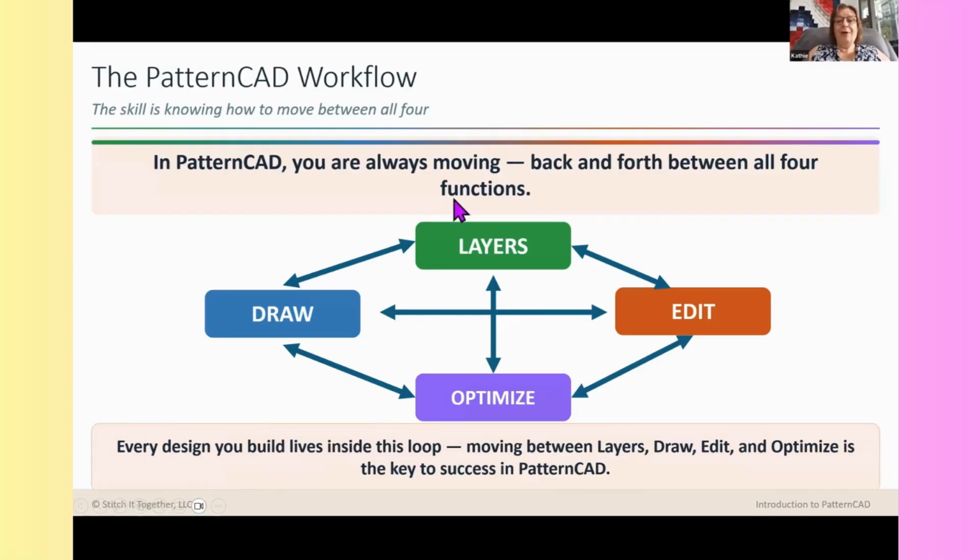The PatternCAD workflow, you are going to have to be able to use all of these simultaneously. And there really is no way to use one without using some of the others. And you're often going to find that for very complicated things, you're going to use all four almost all at once. And so it's very important that you understand what they all are, because using the PowerPoint was the only way I could think of to try and talk about some of these things in isolation, because it's very, very hard to only work with layers or only work and draw without edit and your layers. So you're going to need to be able to work with all of these things and understand what all of these things are all at once.